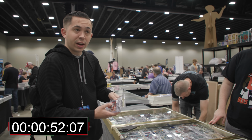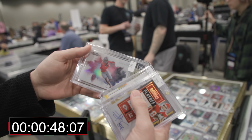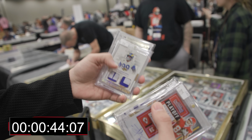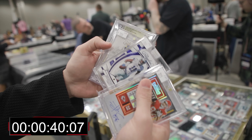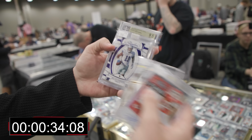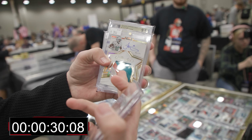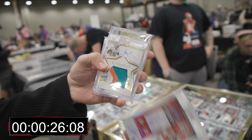Yeah, I mean, what a way to close it at the wire. I knew my guy Logan would have some really cool stuff. We got a Jackson Color Blast 9.5, which we're giving away for free. Donald, again, a lot of defensive stars this time. You're gonna have a couple of them here, but nice Donald patch, sick from Flawless. Parsons Diamond, color match for the Cowboys there. Check out that. I know that'll be in demand. There'll be a lot of people asking about that one when we give these away. That's gonna be absolutely crazy.